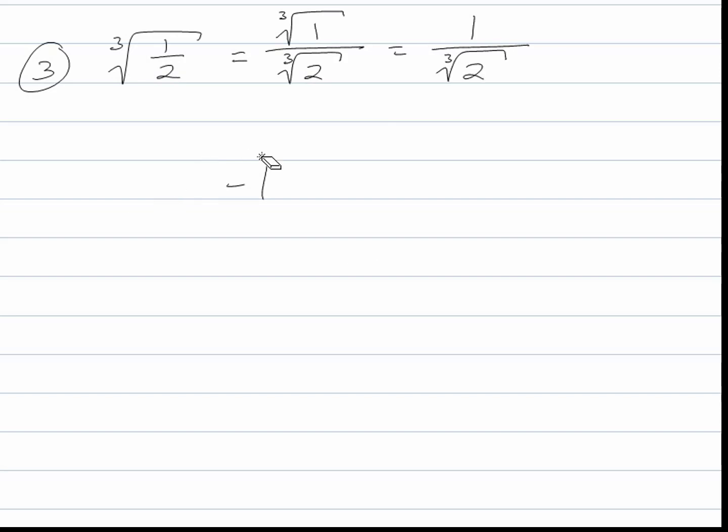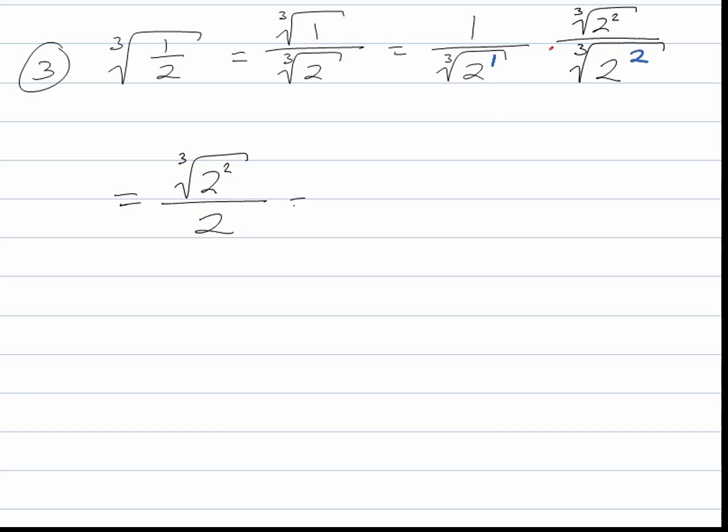Okay? Now we didn't work one like this explicitly together, but it's the same idea. I have 1 here. So I want to take the cube root of 2 to the 2, right? 2 to the 2. Okay, so now on the top, I have 2 to the 2. And on the bottom, the cube root of 2 cubed, which is just 2. I can go ahead and rewrite it like this.